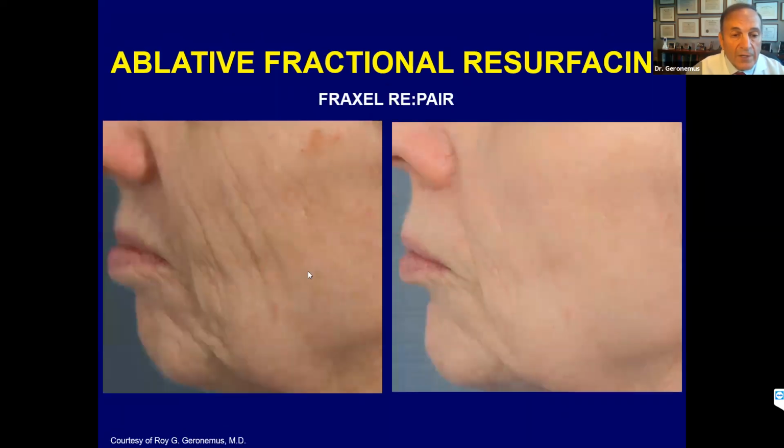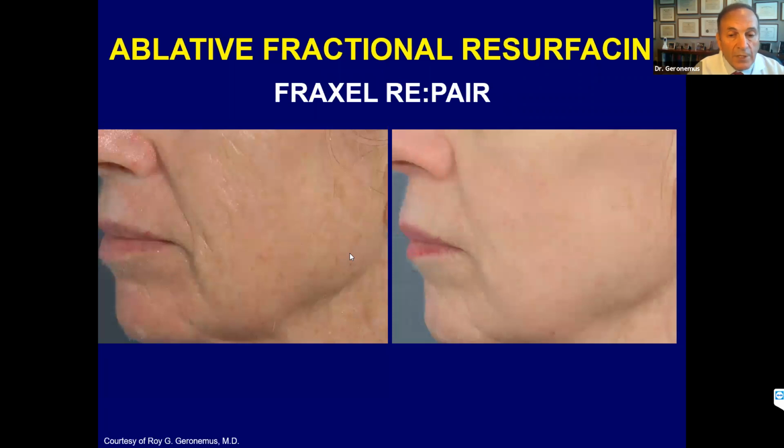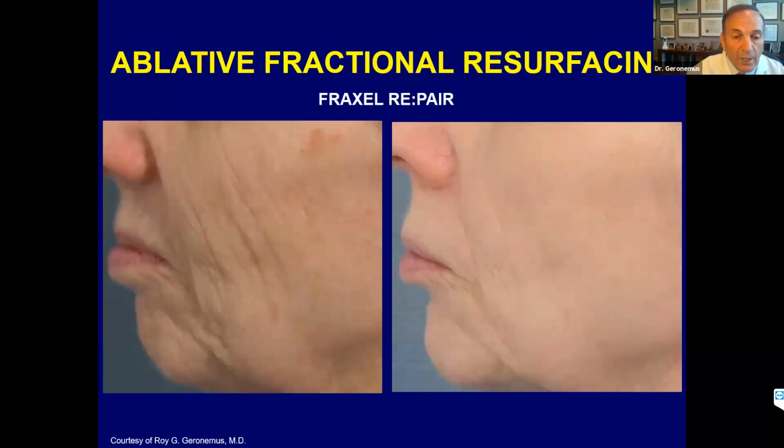And here, a full face, let's go back here. Treatment was done. You can see we've got a little bit of tightening. The fine lines are significantly improved. If you look along the jawline, there's actually some tightening as well, and the improvement of the discoloration on the cheek with the brown pigmentation. Here's an older woman, and she has deeper lines, and this is after fractional resurfacing, single treatment session, improvement in terms of tightening and softening of the lines as well.